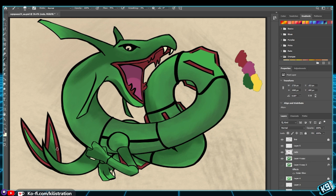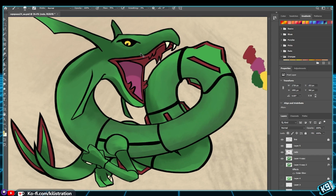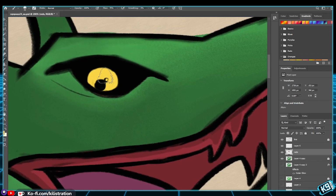We're shading this tail up. Alright, that looks okay. We still haven't done the eyeball or the glowy bits on the body, but I did say I was going to do the glowing bits on a different layer. There we go, the iconic yellow eyes. Which I think we're going to layer it a little bit because I always take great pride in how I colour in and shade my eyes and characters.